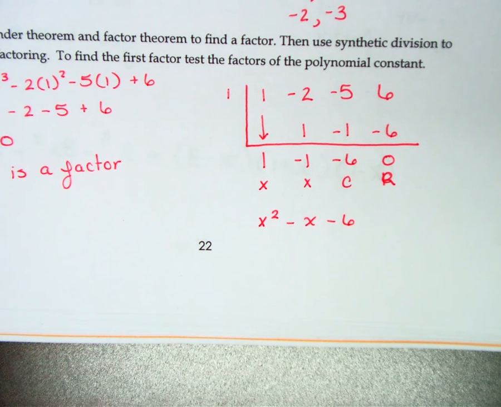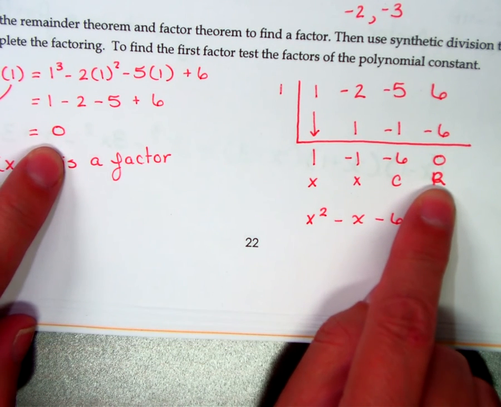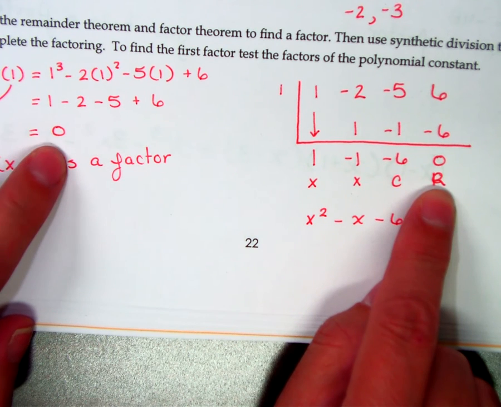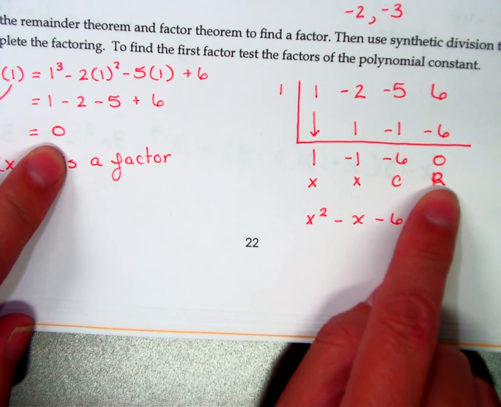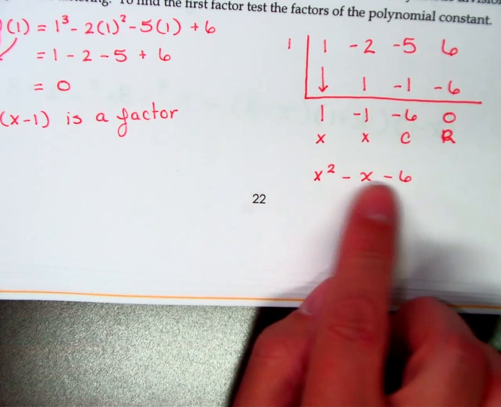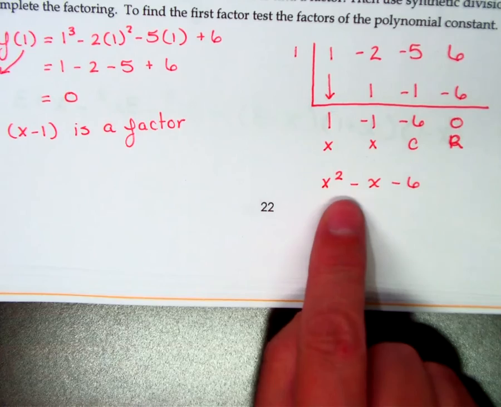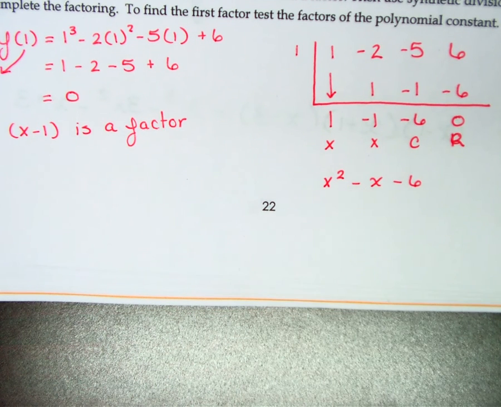Are you guys ready? Can I show you what I got? Or am I going too fast? Okay, not yet, because we're not done. We need to fully factor. So guys, if you don't get that 0 there, and you've got a 0 here, something has gone wrong. You've calculated that the remainder is 0, and this also calculates that the remainder is 0. If this isn't a 0, we've got a problem. And so this is my quotient from dividing x minus 1 into the polynomial. Can we factor this? And so this is your grade 10 learning how to factor.